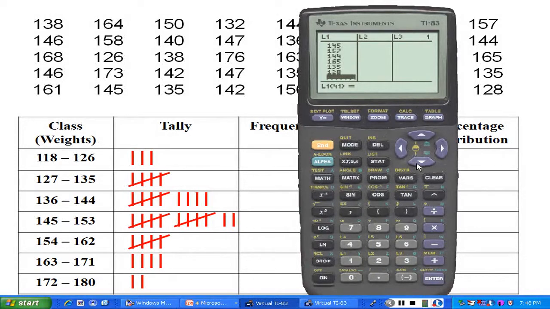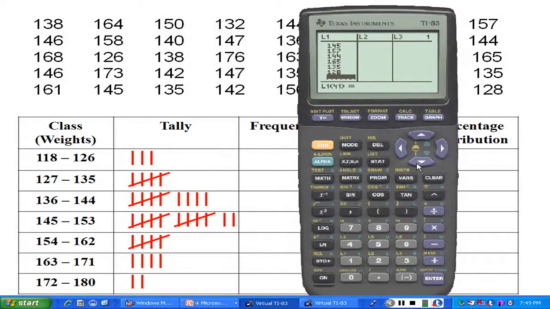Okay, so now, what I just did, I double checked on myself, and you need to do that. You're going to need to use the calculator throughout this class. It's really going to make it a lot easier on you. Have you ever heard the term garbage in, garbage out? In computer terms, if you put the wrong numbers in, you're going to get the wrong numbers out. So remember, take the time on a test to enter the numbers correctly and check yourself before doing your calculations. It really is worth the time to check.